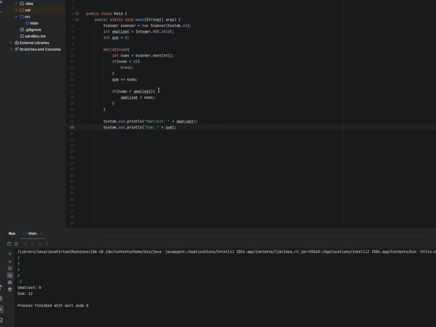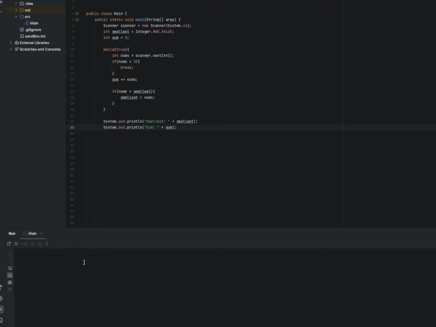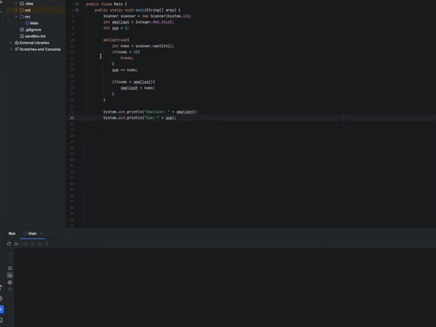Okay, so before we check this, I already checked it before when I was practicing with this, so that's what you're seeing here, but I'll go ahead and empty that so we can check it again, see if I made any mistakes. But anyways, we got our smallest variable, we'll set that to max, and sum we'll set to a placeholder 0, and then we run through the logic of this, very simple as I explained.